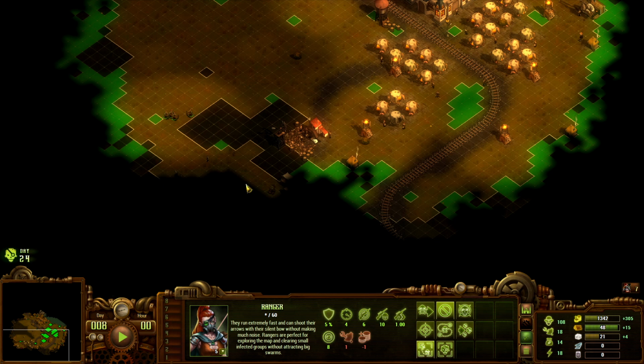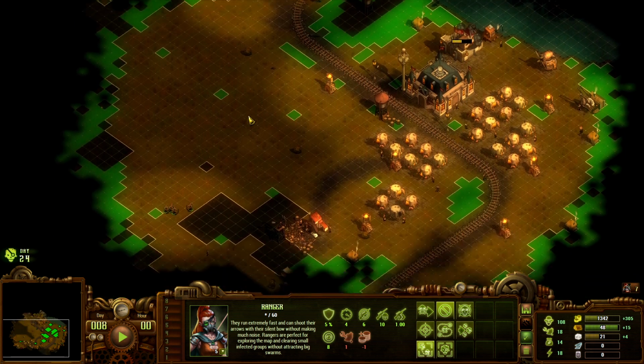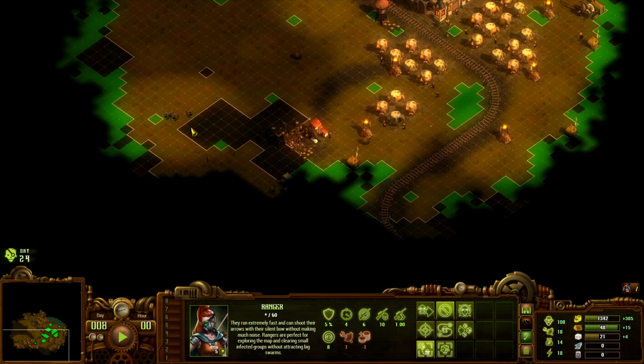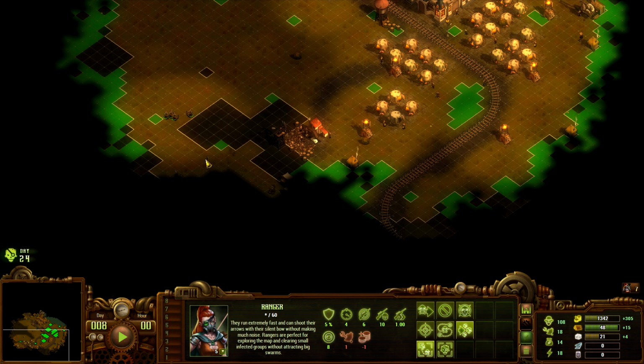Usually when you're clearing a new area, except when you're very close to home here, use a good strong force. If nothing else, it's going to make clearing it faster. And since this is a relatively small area, I'm going to put them on chase. This is one example where I would use chase. So they're going to go through and they're just going to find these infected in here and just keep attacking until they get to the end there.